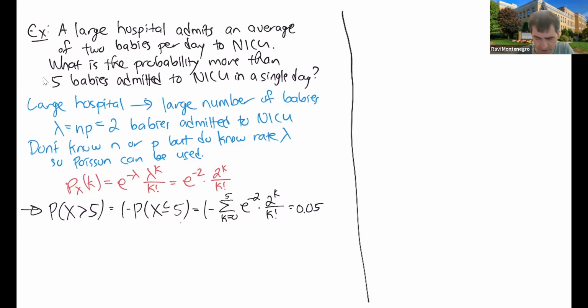So they certainly don't want to say, your baby needs a ventilator, but tough luck. So if the chance that they're going to have more than 5 babies is high, they need to have a way of dealing with that unexpected surge. So maybe that means that they add extra capacity that they don't really need. Maybe it means that they have a sharing arrangement with another hospital to transfer babies. But whatever the case may be, they don't want to have a case where a baby is born and needs urgent care and they have no capability of providing that.